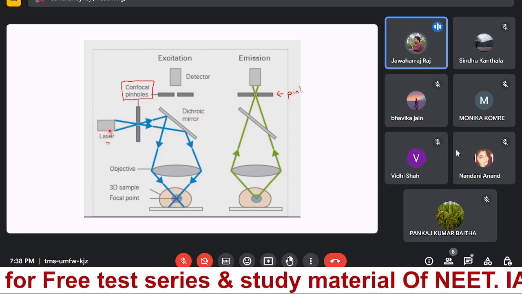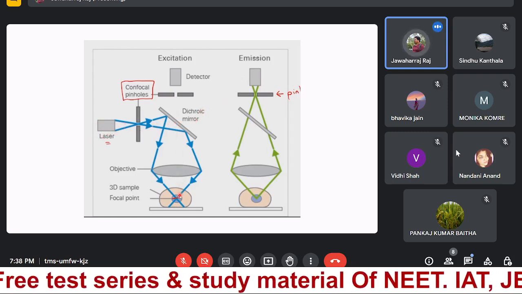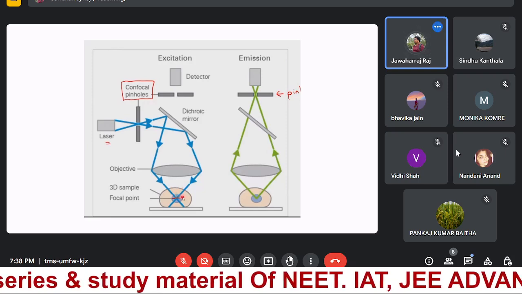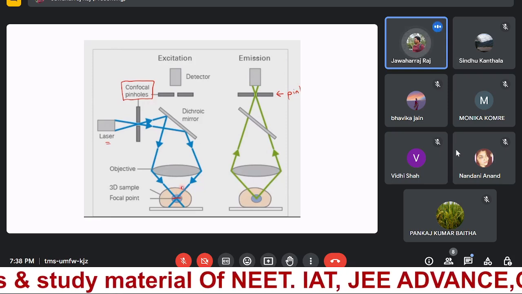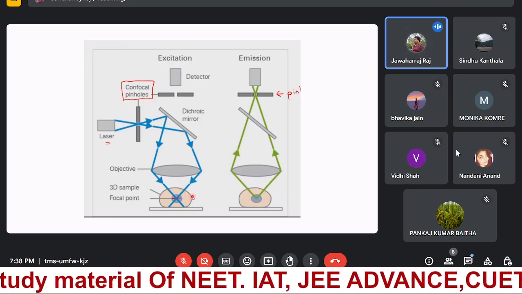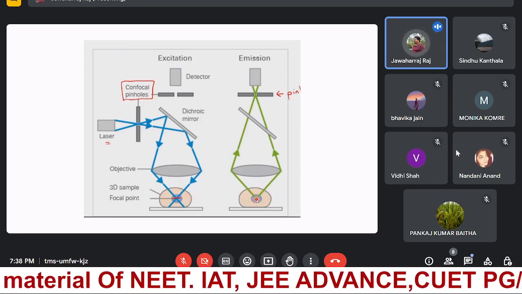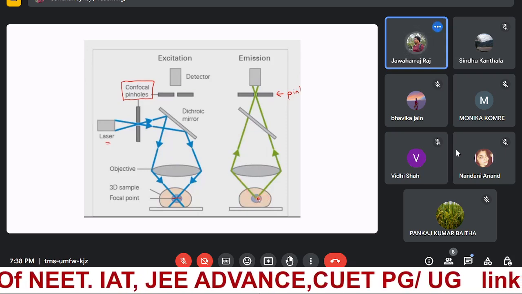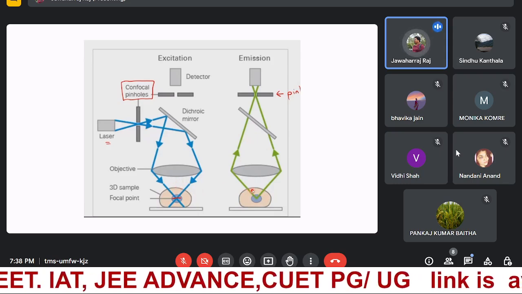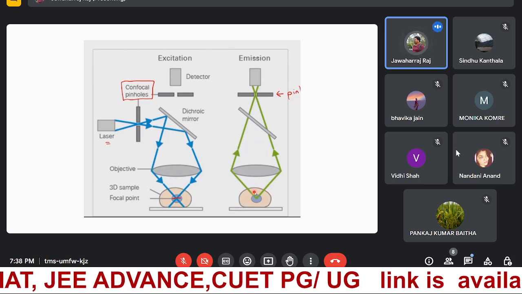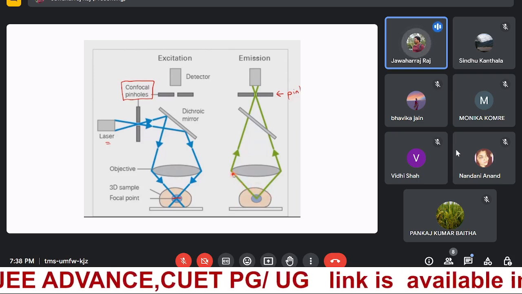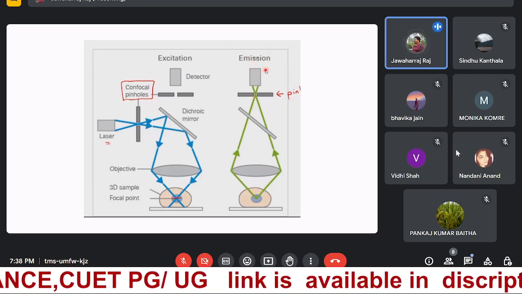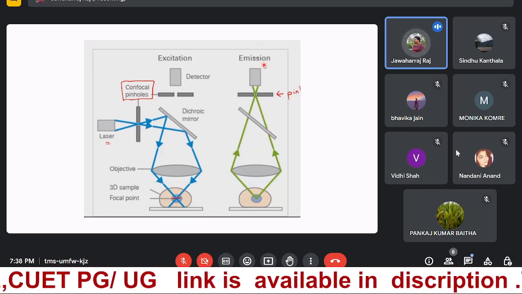What is happening here? The laser is hitting the mirror, and it is hitting the specimen, and the atoms present here will get excited and go to the upper state. When they come down, the energy is released in the form of emission, in the form of light, and it will give color. How will it give color? Because the energy here is more, and the energy here is less. Energy here is less means the wavelength is more here, and it will travel to the pinhole and emit here. The emission is seen in the detector here.